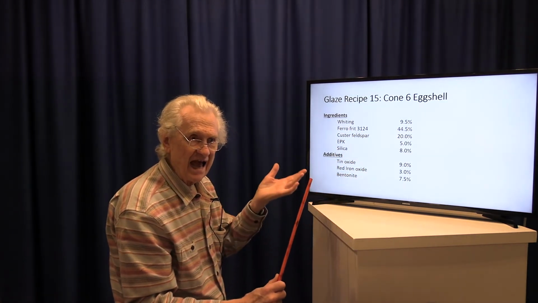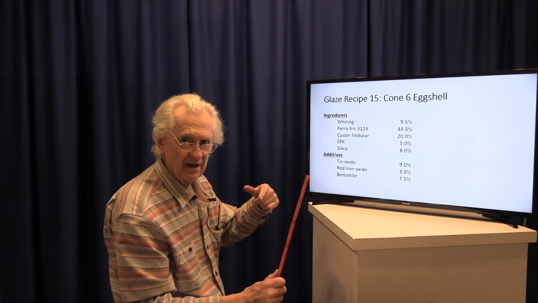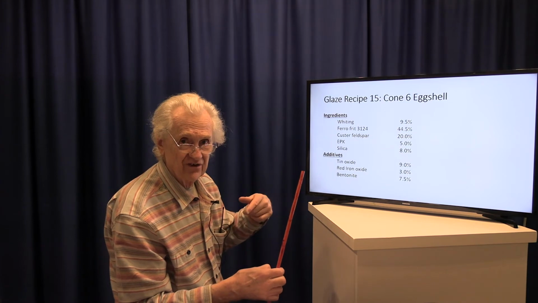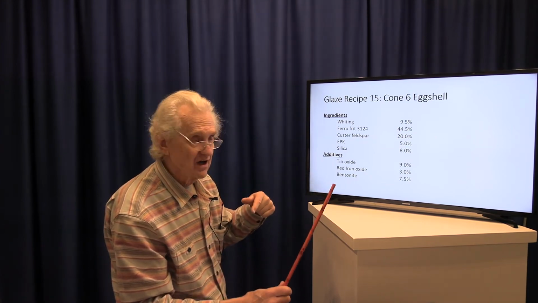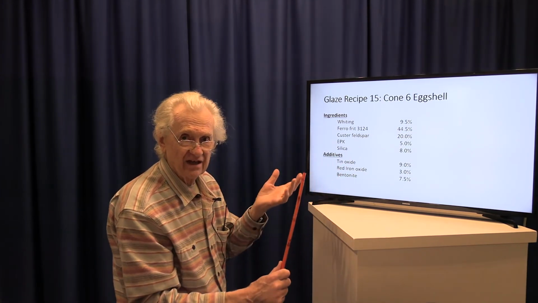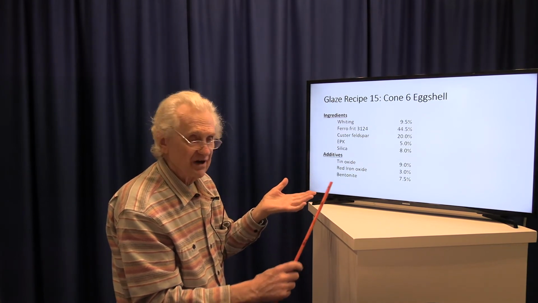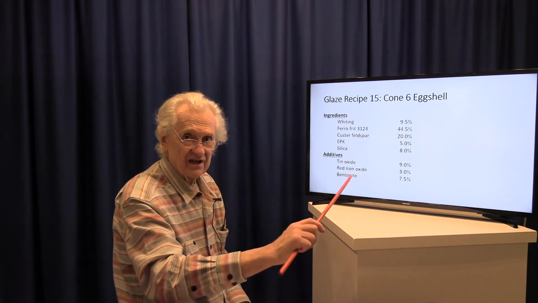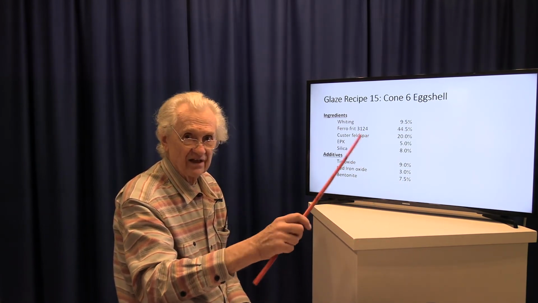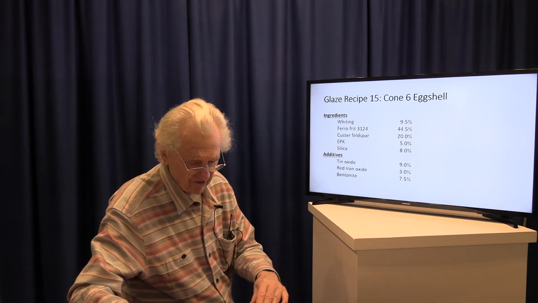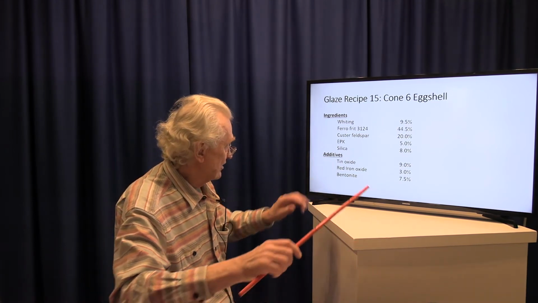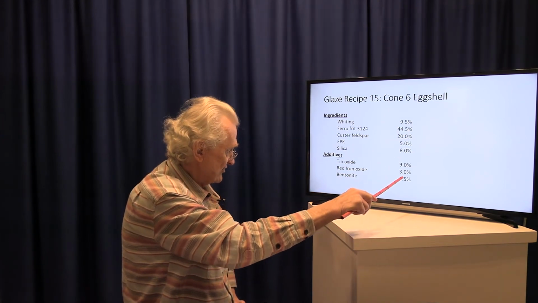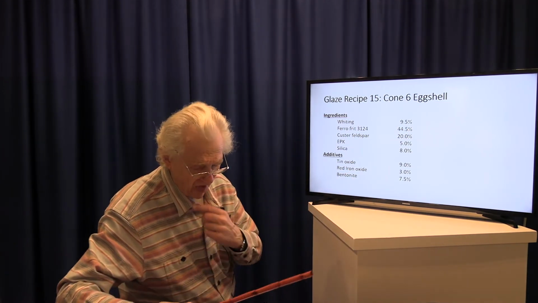And I can start to get reactions with the other glazes, like if I overlap this over another glaze or glaze over this. We found this recently, a good example with several other glazes in the studio. When I put them over eggshell, it causes the other glaze to run because I'm combining this early flux with the fluxes in the other glaze. And if I end up with a lot of low temperature fluxes, I'll get some running. And so we found that happened also. So I can look at this and say, well, this might influence other glazes, and there's a good chance it's going to crawl. Okay?